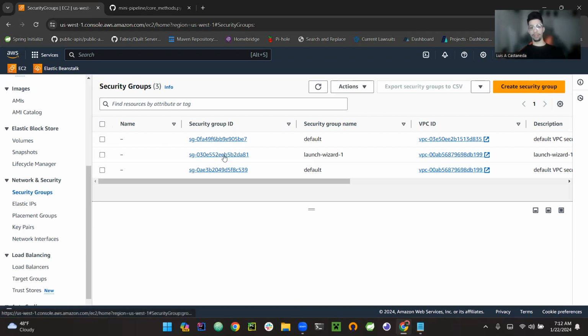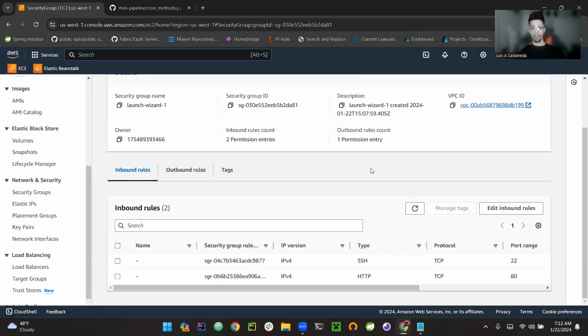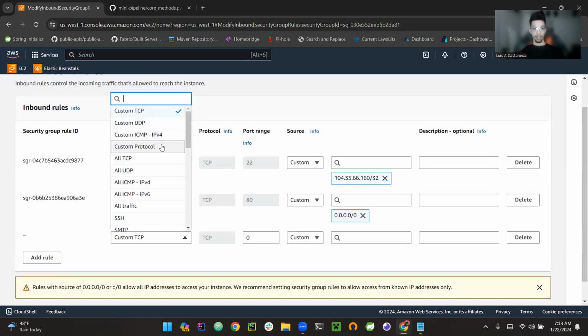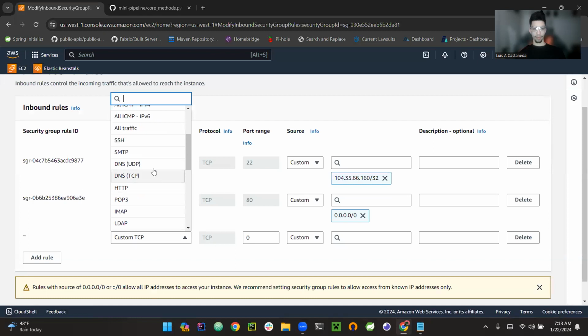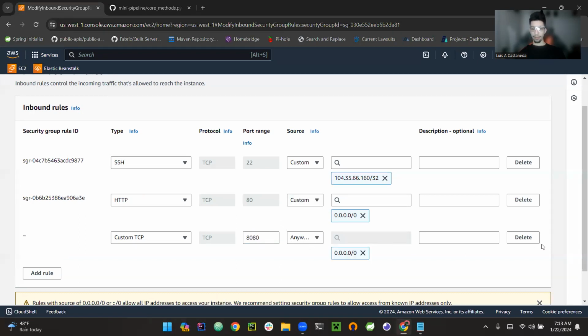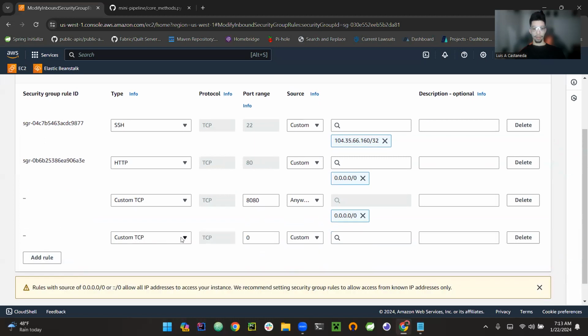So we could just click on the one that we made, inbound rules. We're going to edit it. We're going to add a rule, custom TCP. I'm going to type in 8080, anywhere. Now you could actually change this if you want to be more secure. This is just for demonstration purposes.